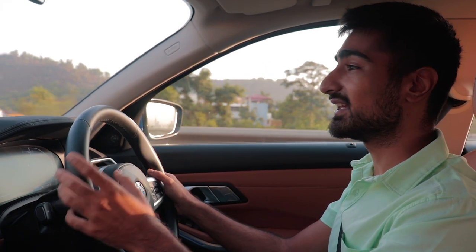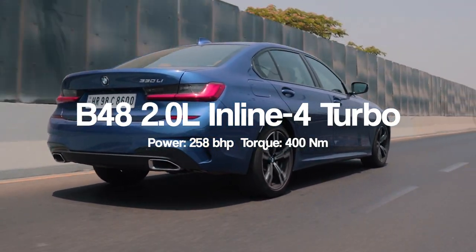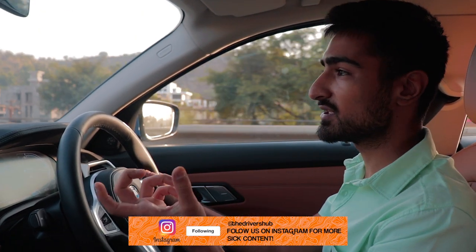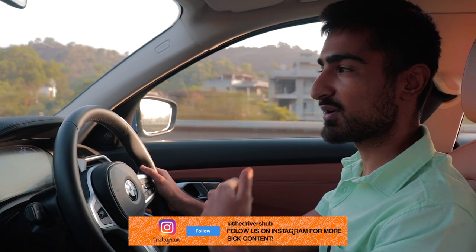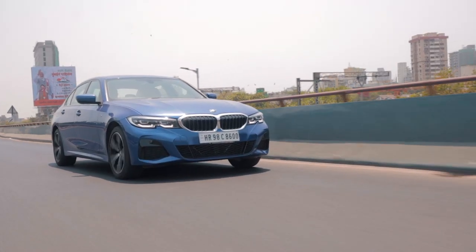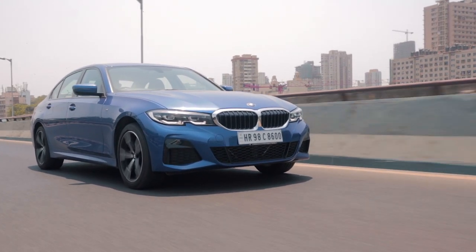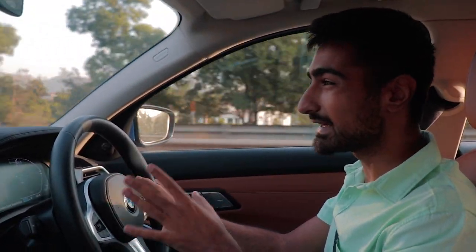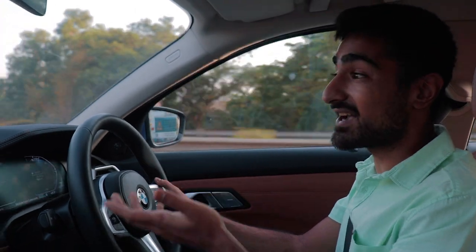Put your foot down and the engine responds quite nicely. The B48 4-cylinder 2.0-litre engine has around 260 bhp and 400 Nm of torque. Because of its twin-scroll turbocharger, it feels nice and powerful even at low revs, because all of the power is delivered very early on and it's super consistent throughout the rev range. But this is almost a 1.8-ton car and it does feel like it's struggling just a little bit. However, if you want to light up the tyres, go at 20-30 km/h, remove traction control, and send it through a corner — you will be sliding. And at least that is a good thing.